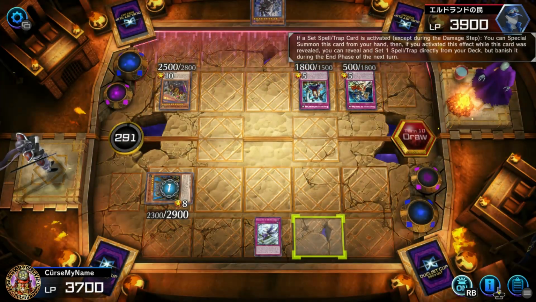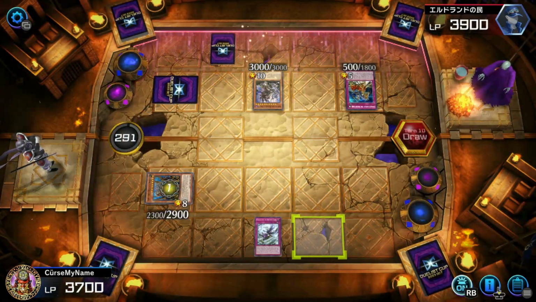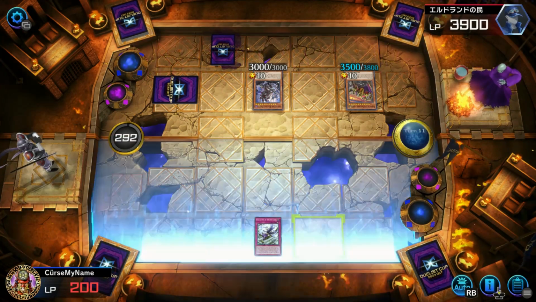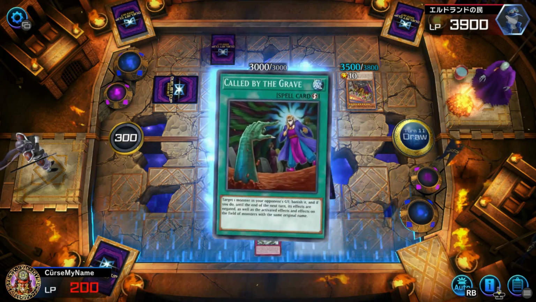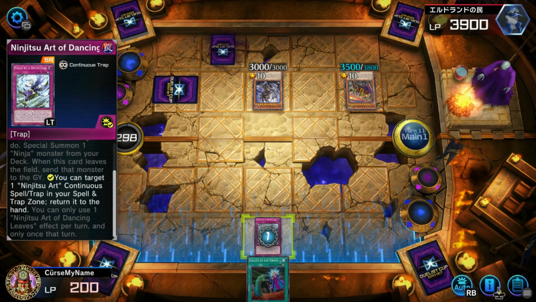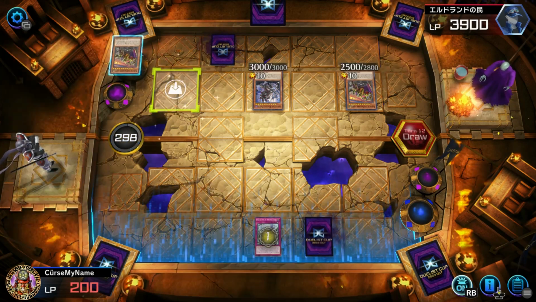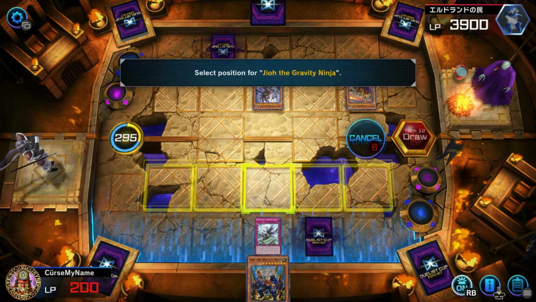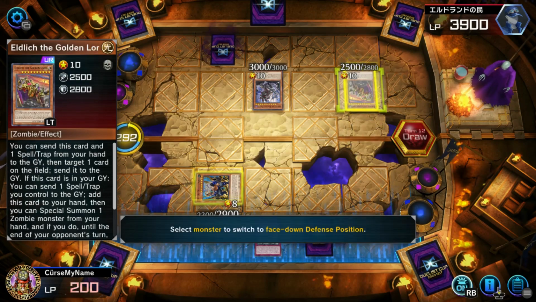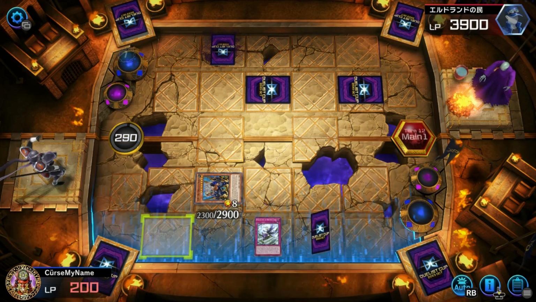Ah shit, that's a big guy. Okay, I still have some life points left, maybe I can pull it off. This could actually be useful. Ah man, I love recycling. And it's time for the boy to come back. And put all of these ones to face down defense position. Ah yeah, I knew it would come in handy.